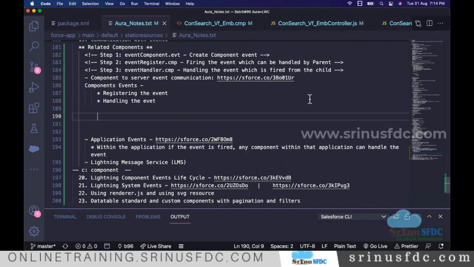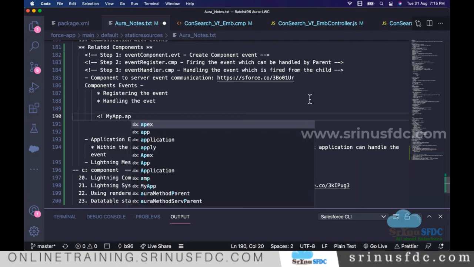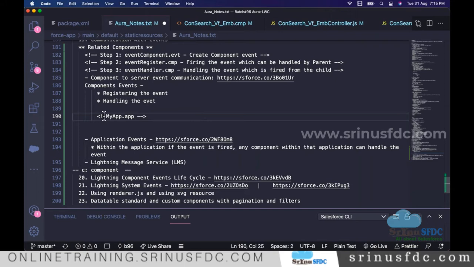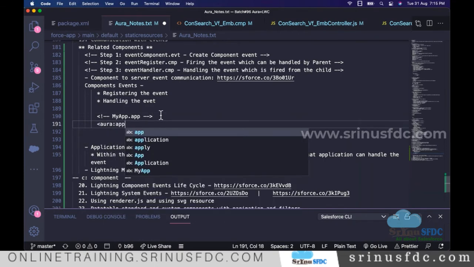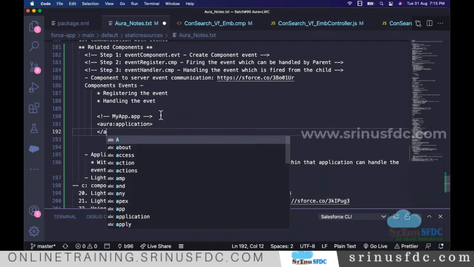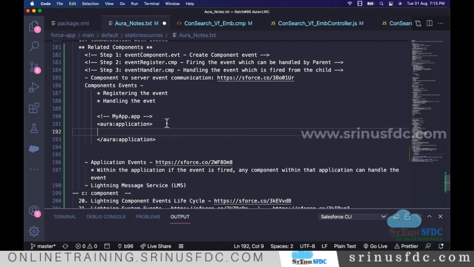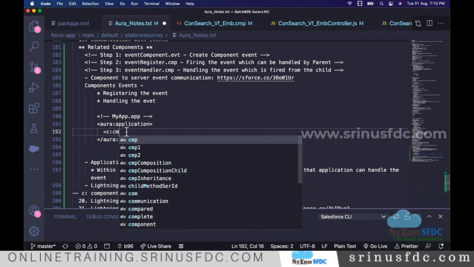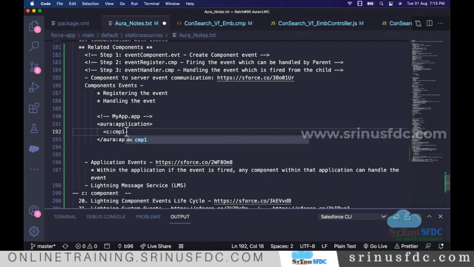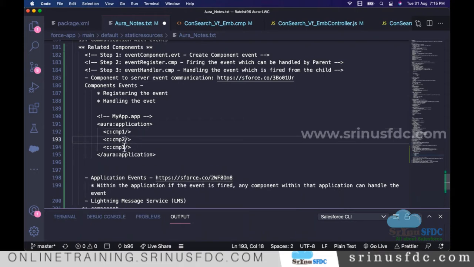Let's say for our testing purpose there is an application, and within the application there can be multiple components: component 1, component 2, component 3. You see, these are not in a hierarchy.